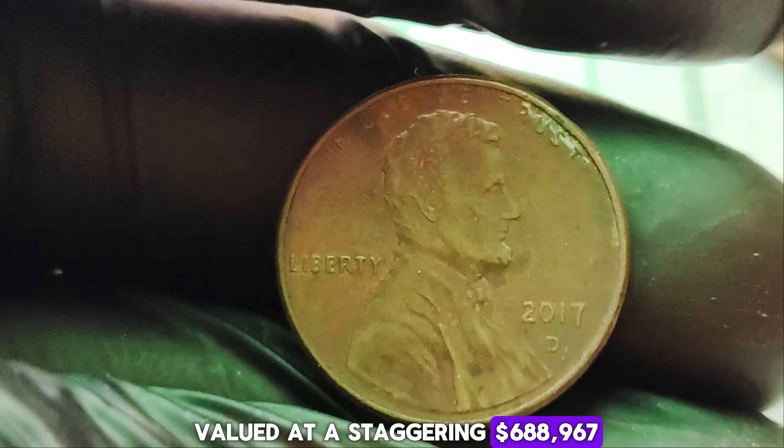In the world of coin collecting, there are hidden treasures waiting to be discovered. Today, we're about to unveil one of the most remarkable stories in numismatic history. We're diving into the fascinating world of the 1923 D-Mint Mark Lincoln Wheat Penny. It was a time of roaring prosperity, innovation, and change. The United States Mint was in full swing, producing millions of coins to meet the demands of a growing nation. In 1923, at the Denver Mint, a small but significant error occurred — a D-Mint Mark was stamped onto a handful of Lincoln Wheat Pennies, forever altering their fate.